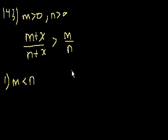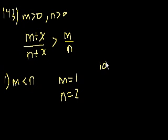Let me give you that example. So let's say m is less than n. So let's say that m is equal to 1, n is equal to 2. So we could say if x is a million, let's say x is 100. So m plus x would be 101, and n plus x would be 102. And that is easily greater than 1 half, right? You say, oh, excellent. Statement 1 is sufficient.